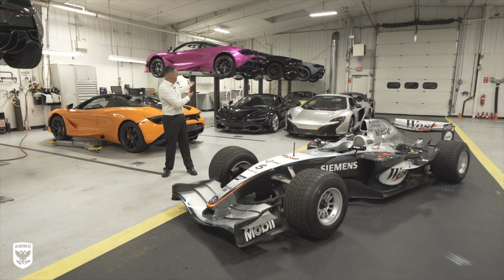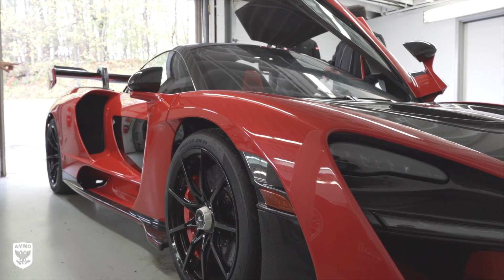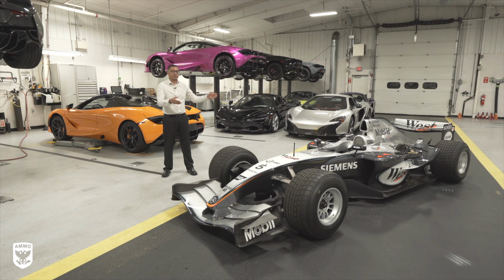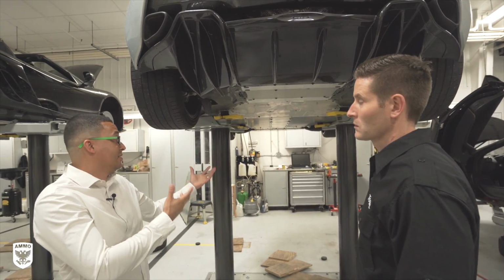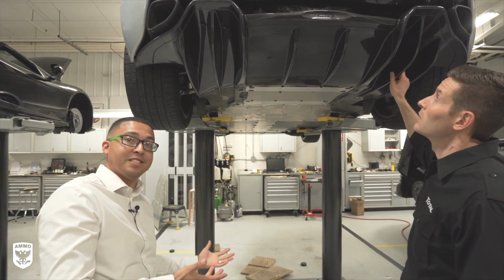Road cars are not restricted. You have to conform to safety regulations, but if you're in a modern supercar, aerodynamics are the limit of your creativity. You use the lessons that you learned from racing, which is restricted, and apply them in a meaningful way with a road car. This is a really good example of what a modern supercar, a modern McLaren, is like on the underside. This is a part that you don't see too often.